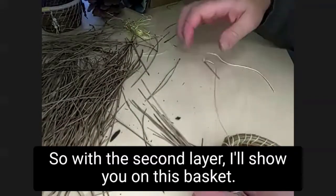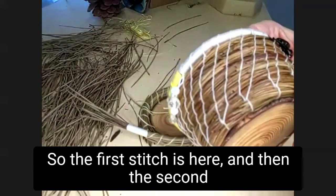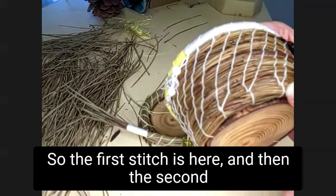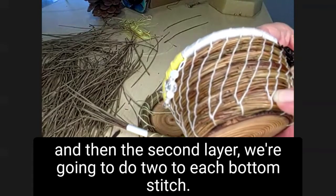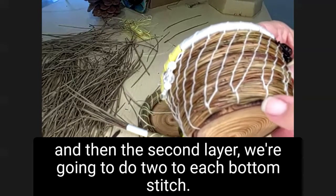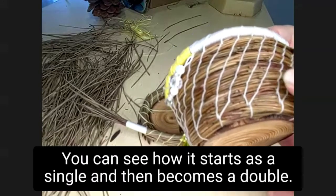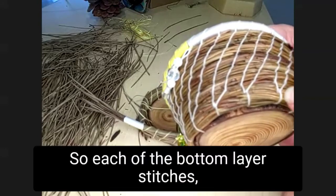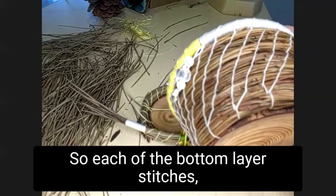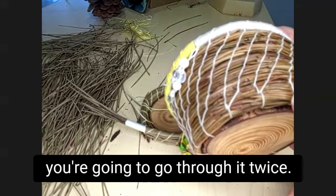So with the second layer, I'll show you on this basket. The first stitch is here. And then the second layer, we're gonna do two to each bottom stitch. And this is just gonna make the basket a little stronger. You can see how it starts as a single and then becomes a double. So each of the bottom layer stitches, you're gonna go through it twice.